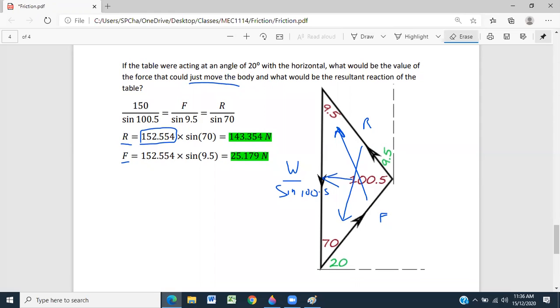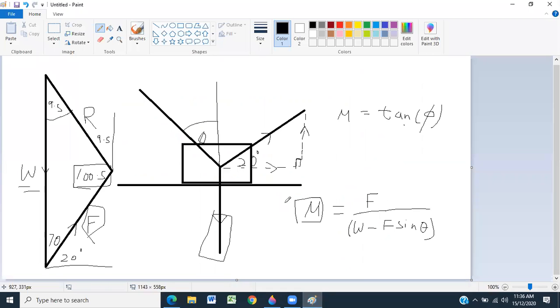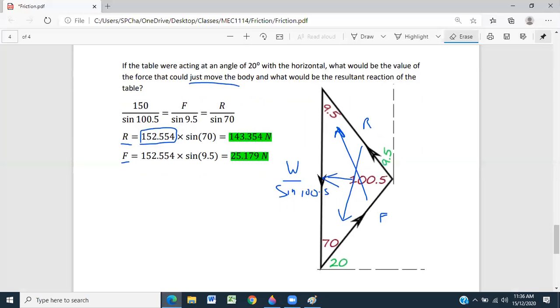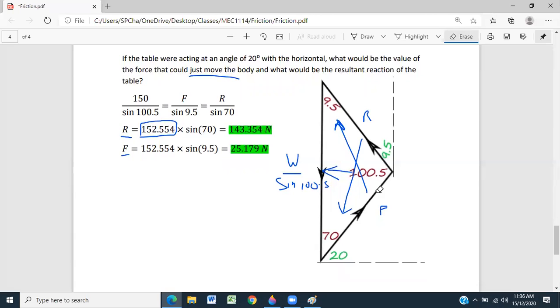So remember, don't go into this rabbit hole of trying to resolve these components, because a lot of other things would come into play and you'd end up with some very weird stuff. Better to just do the force triangle way, the things we've been learning, and solve that. So double check this for me. And if you have any questions, go ahead. I'll be right back.